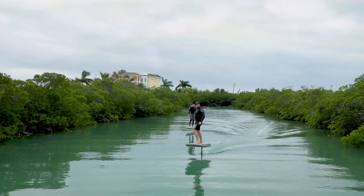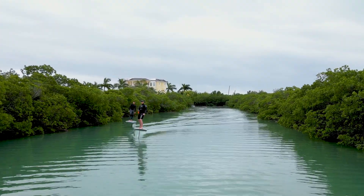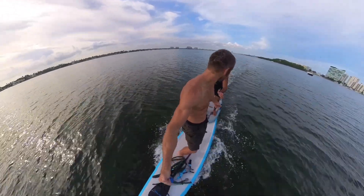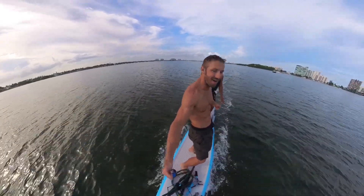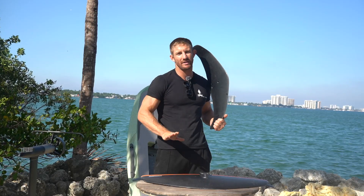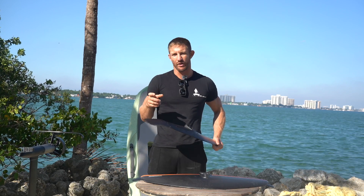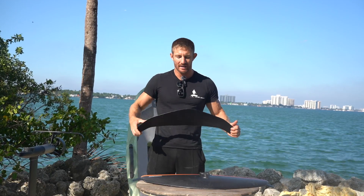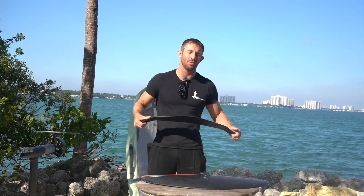Especially with the 6000-watt motor, it kind of seems like what the 1100 is meant to be for. With the 1500, the new 6000-watt motor has so much torque that as soon as you press the trigger it wants to lift you up. With the 1100 being a smaller wing, it doesn't have quite as much lift, so there's a smoother transition on the power. With the 1500 I have to slowly bring the power in to avoid lifting straight into the air, whereas with the 1100 you can be a little more aggressive with the trigger, ride more aggressively, and it's not too tippy. The 1100 actually works a lot better than I thought it would.